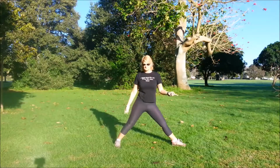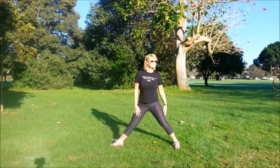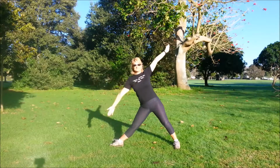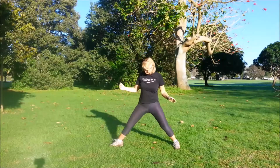So come back to center, turn the feet around. So inhale first, exhale to the left. Bring that left arm down, right arm straight up. So making sure that body is in the one plane. Sheet of glass in front, one behind, and you're squeezed in between. And back, turn the feet around.